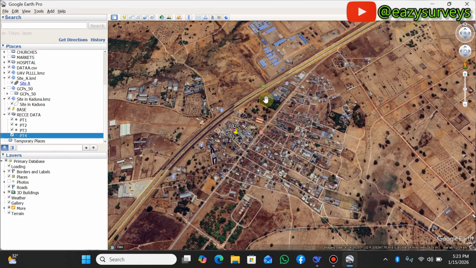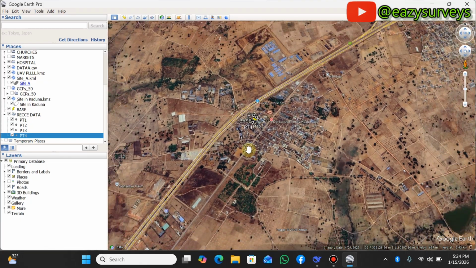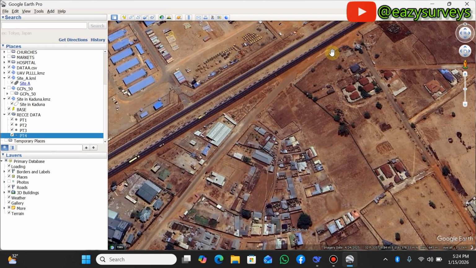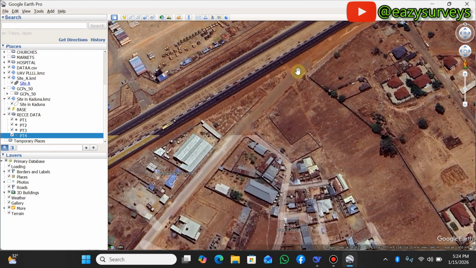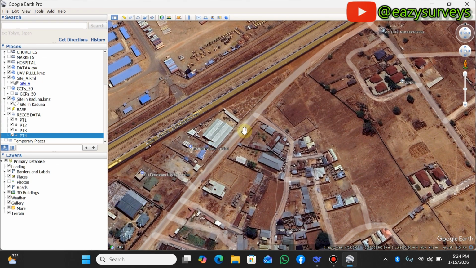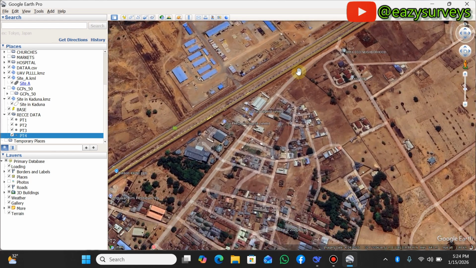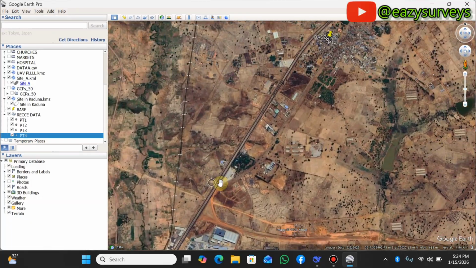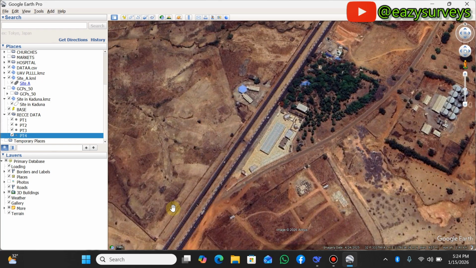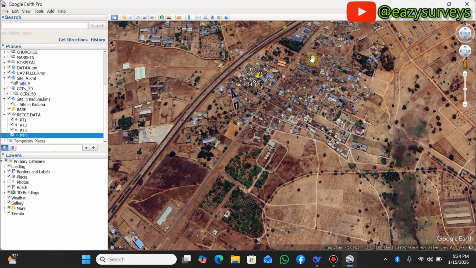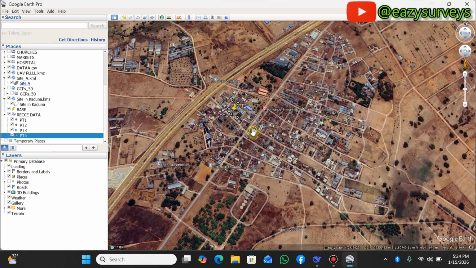Okay, so if you want to measure the length of a route, a road, so for example, this is a road, although partly it is tiled, so I'm just going to start from here. Maybe they want to patch it up, or maybe they want to do some construction rehabilitation on this road. So I'm going to measure from here to the end where it terminates here. So I want to know the total length of this particular road that is actually beneficial for this town, this community here, this village. Okay, so let's get started.